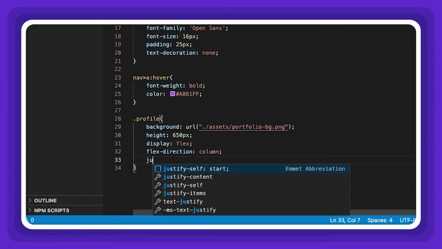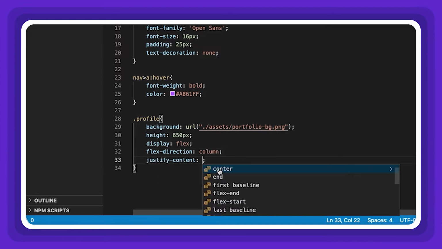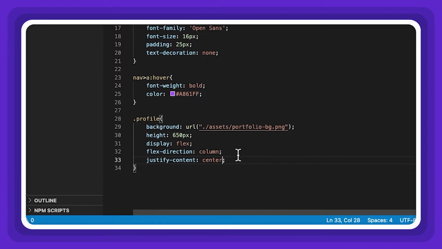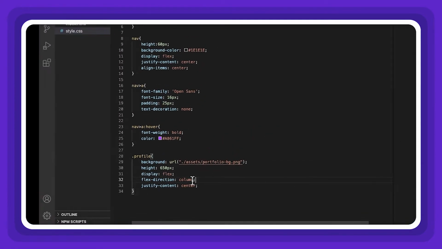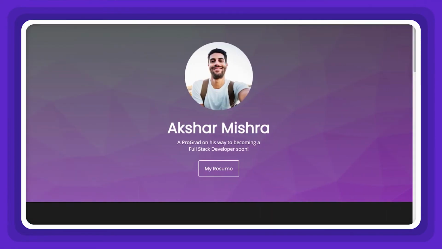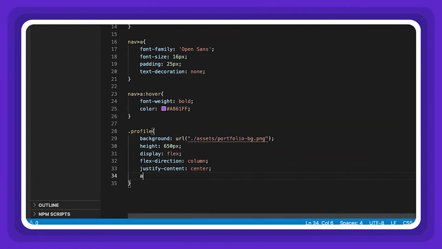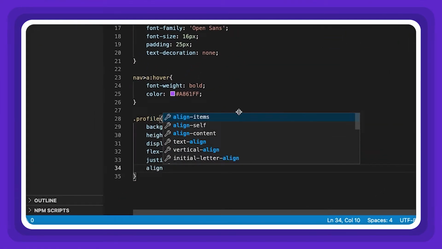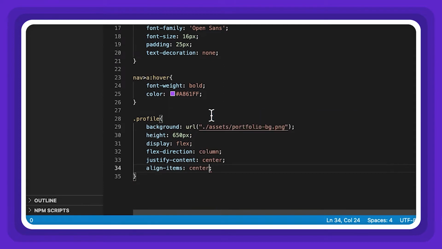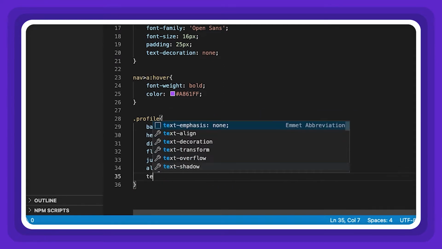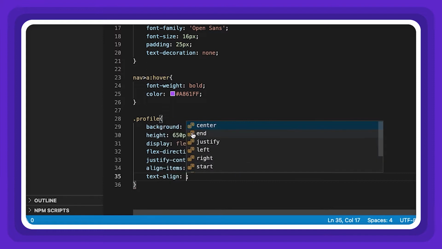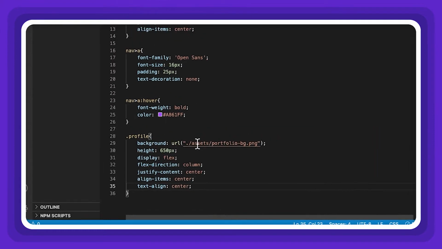And let's give justify content as center. Let's see. Align items as center again. And finally, text align as center. Now let's see.